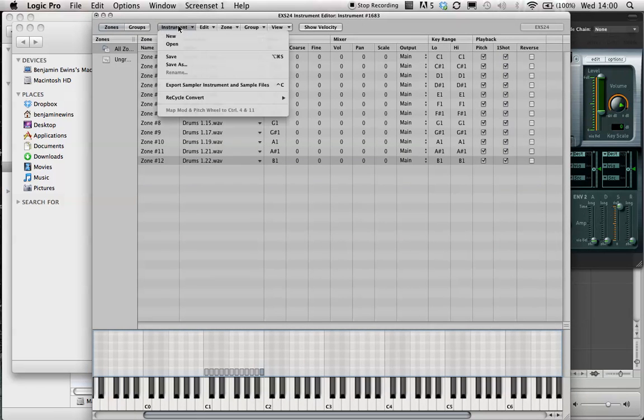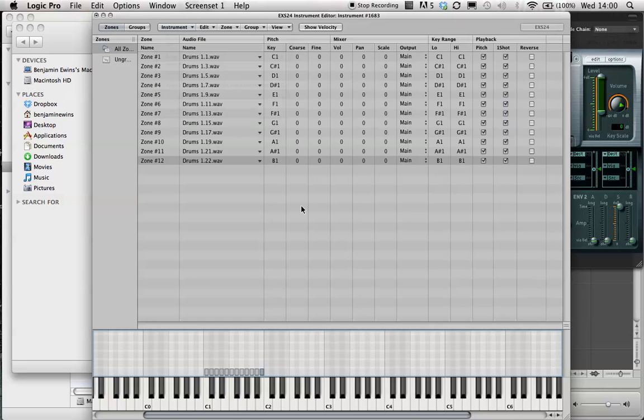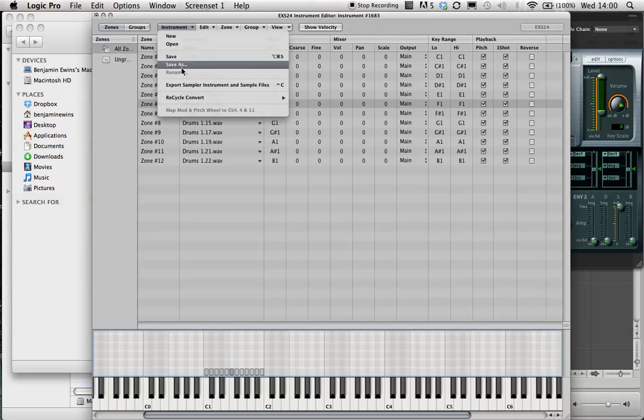What I then want to do is audition it. So using my keyboard, I've checked that it's all playing correctly. It's all on the keys that I want it to. So I want to export my sampler instrument and sample files.